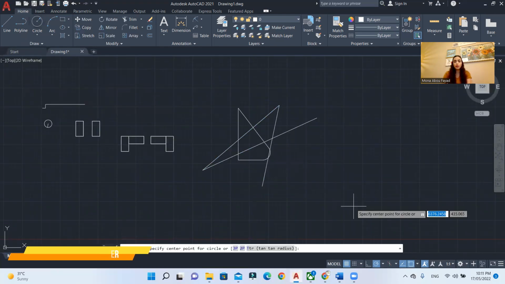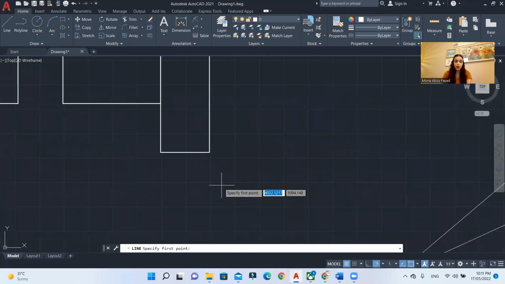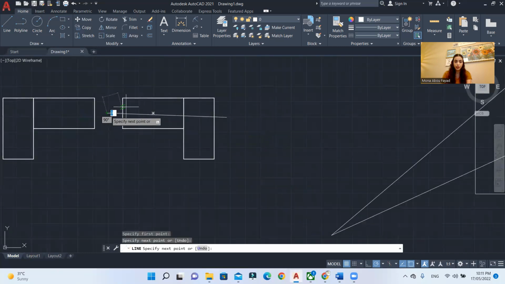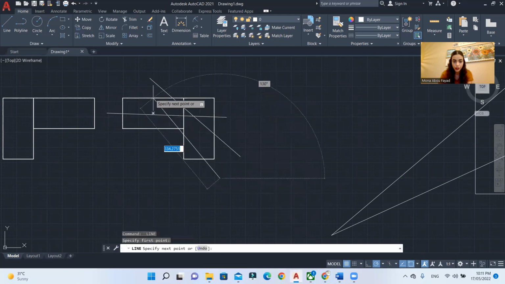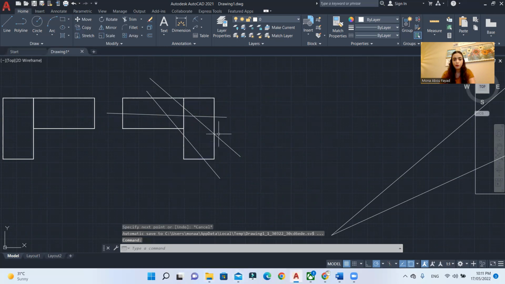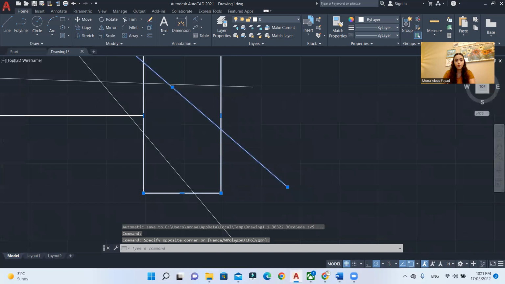and then you can start trimming like this. Now let me show you the trim in another way. Let's say that we have here a line, and here another line, and here another line, and I just want to use trim for this line and this rectangle, for only these two.